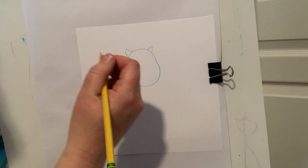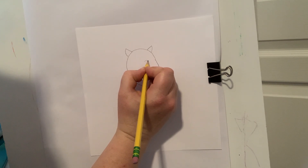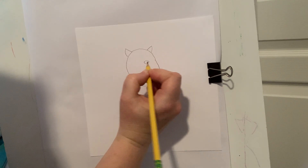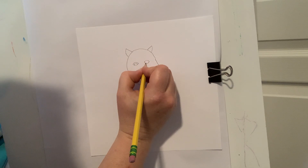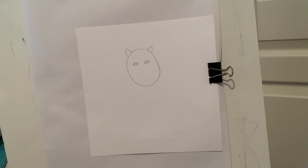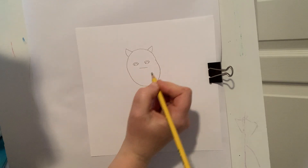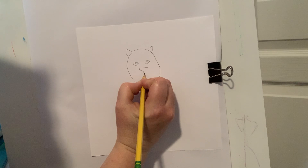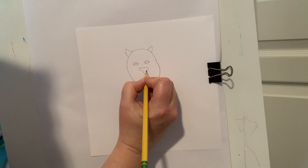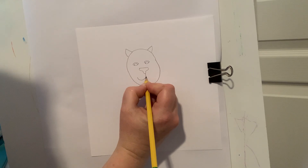I'm going to try not to do mine too cartoony, and you could do any sorts of eyes that you like to do. I'm going to draw a rainbow curve that way and then come down. I'm going to do that on the other side — rainbow, and then come down on the bottom. Then I'm going to add a curved line going up like that. Now I'm going to add a nose, and I'm going to try really hard to make this nose more non-fiction than cartoony. So I'm going to draw a line that goes straight across, then do a little curve C and then curve down. Do that on the other side — backwards C and curve down. Then I'm going to draw a straight line down and do a curve on this side and a curve on this side.